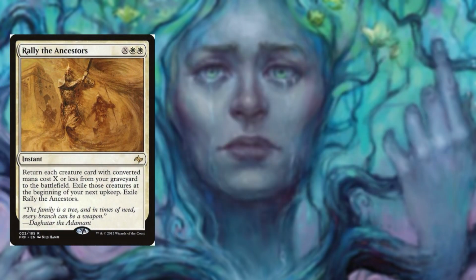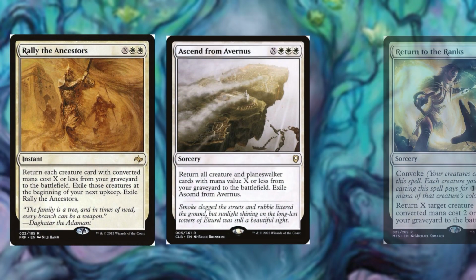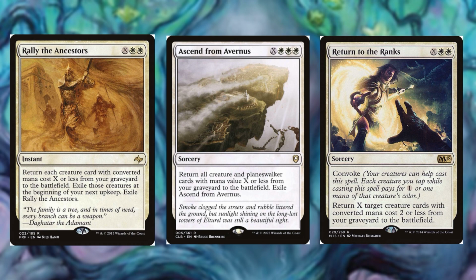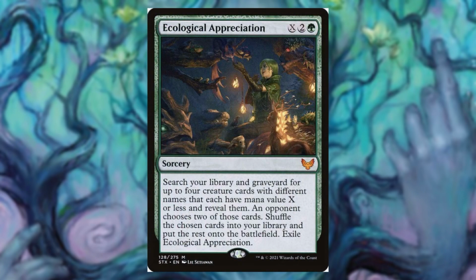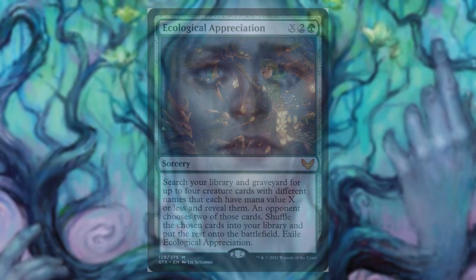Rally the Ancestors, Ascend from Avernus, and Return to the Ranks. These are all solid cards we can cast for super cheap to bring our whole board of dead Hydras back from the graveyard onto the battlefield, only to die again and create a massive board state. Moorland Rescuer can also work in a pinch. Ecological Appreciation, a card we can use to tutor up all of those low-costed Hydras right into our hand. It's going to be super solid in the deck and honestly fits perfectly with this theme.